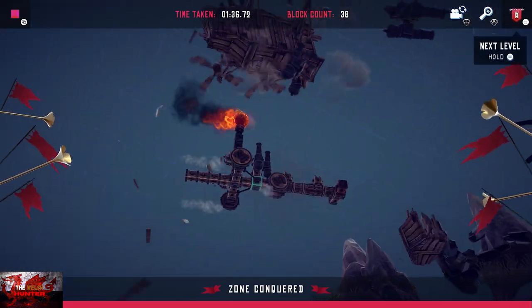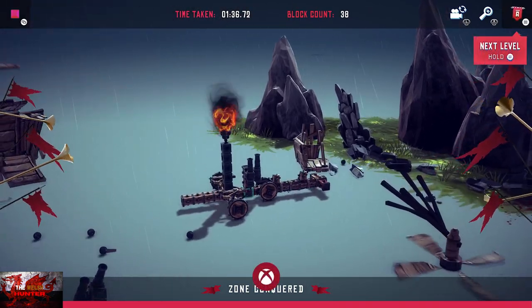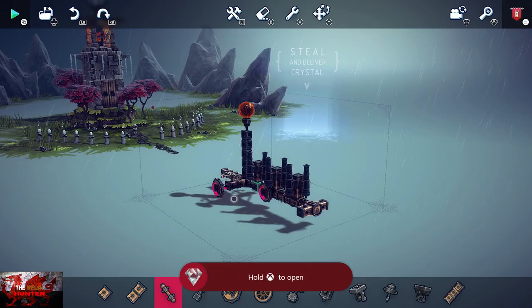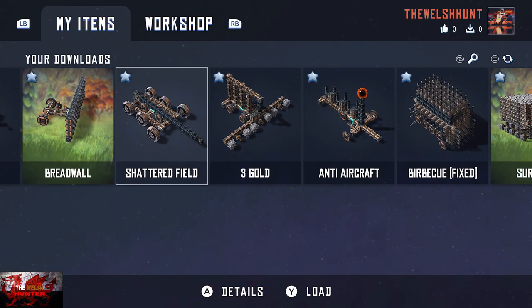Right, so with the first two done, now what we need to do is simply go underneath, press the A button to destroy the next anti-aircraft, or the next aircraft either. Sorry, my English is fantastic as always, to get the anti-aircraft achievement. So again, obviously, pressing the right stick will allow you to move the camera, you obviously already know that.